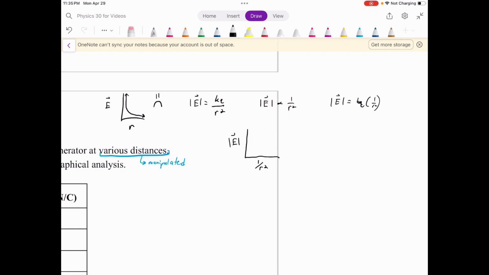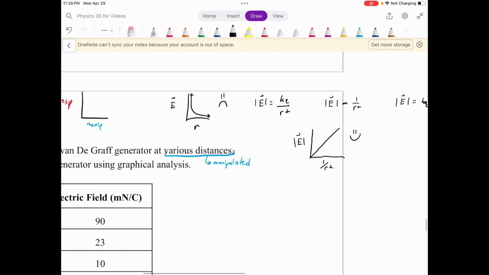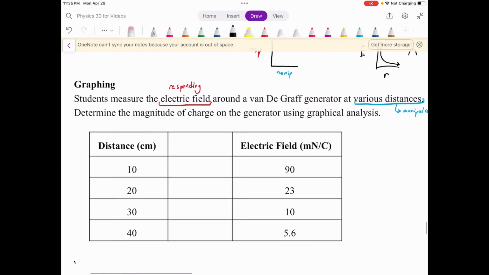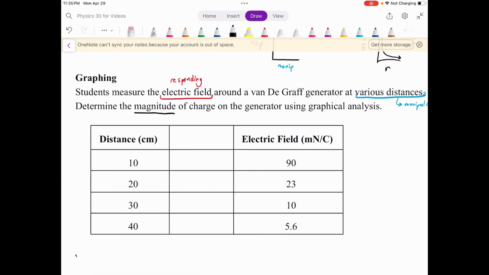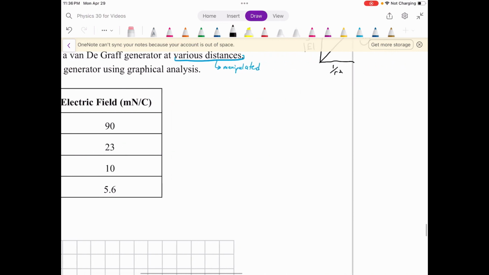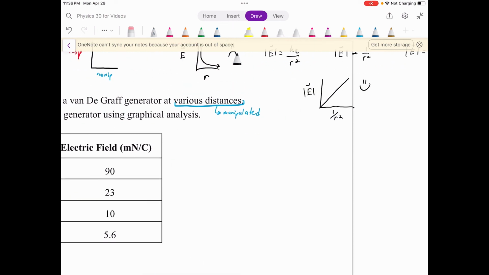So this would give us a straight line, which then we can do graphical analysis with all day, right? We could find a slope, an area, an intercept, whatever we wanted, okay? So with that in mind, we know we're eventually going to have to use this to find the magnitude of the charge. We will, as always, let the equation tell us how to do that, whether we want slope, area, or intercept. But before we do any of that, we're going to need a graph with a straight line. So in order to do that, we figured out that we need to make this graph, right, and not this graph.